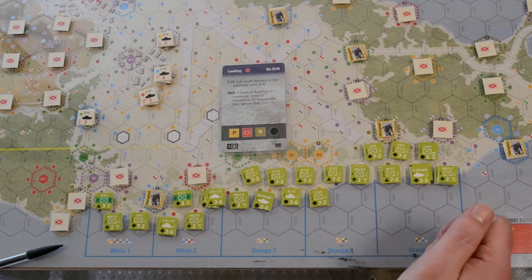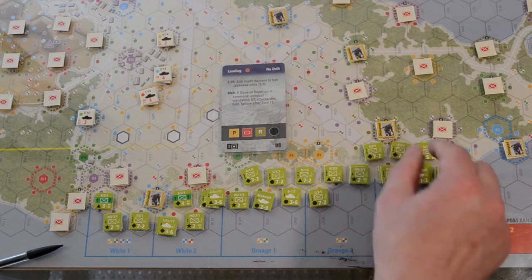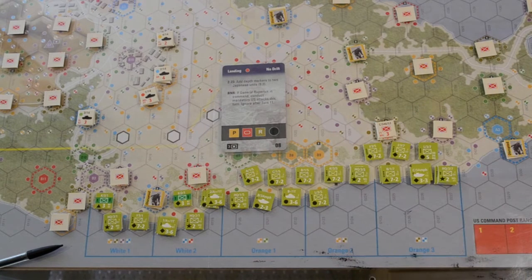Brown there, but he's disrupted. So that's good. So we can remove his disruption marker. And he's back in play. And that is pretty much it for the Japanese fire phase, which is pretty lucky for us. And I think that is it for phase 3.